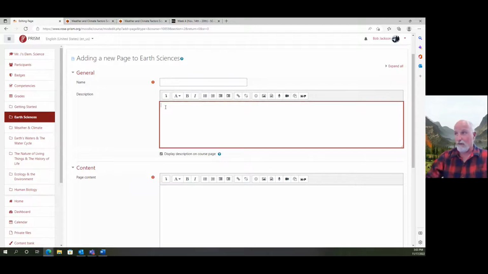And once you have that there, like weekly agenda, you could put your dates there if you wanted to. So like November 13th through the 14th. I think this week started out through the 18th.